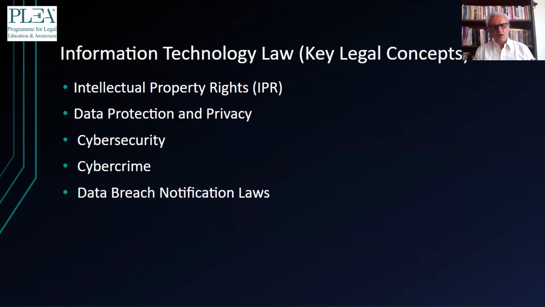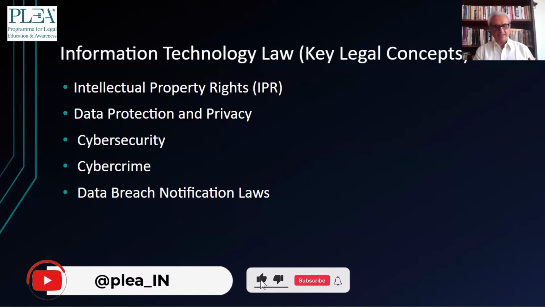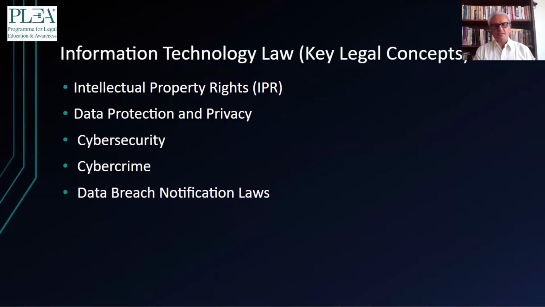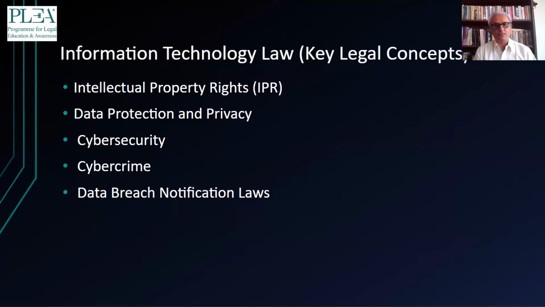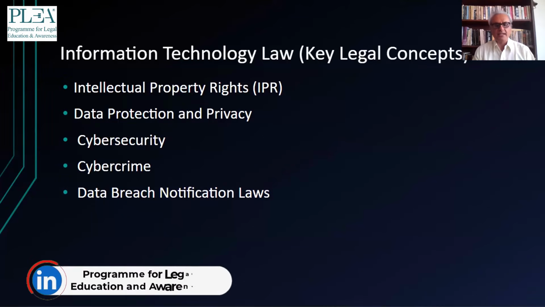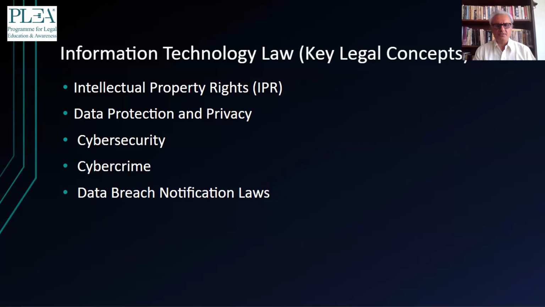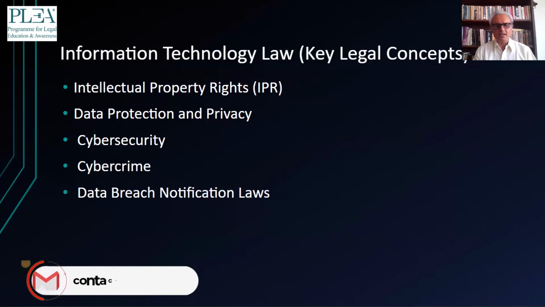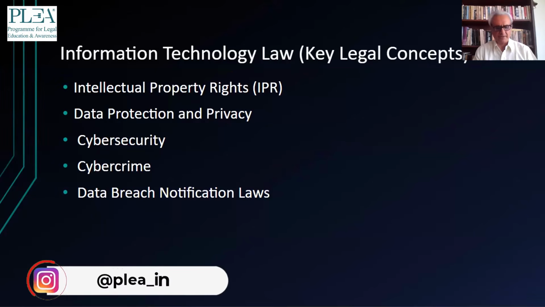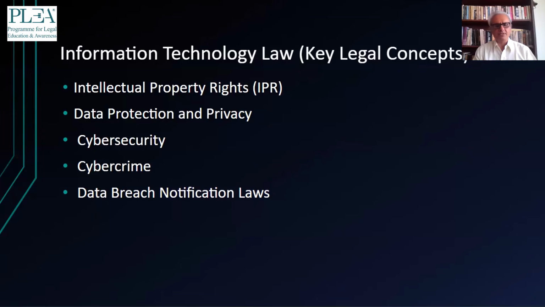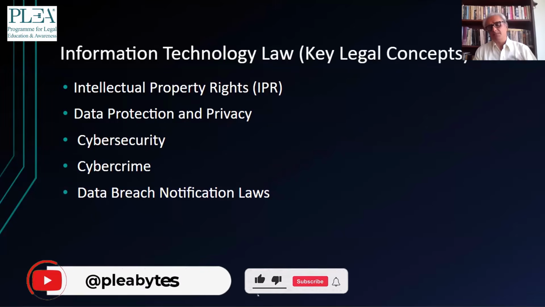And what does the Copyright Act protect? It protects original literary, artistic, musical, and dramatic works. That includes software programs, databases, websites, and multimedia content. Copyright is basically an automatic protection for computer programs from the moment they are created and fixed in a tangible form. The most important thing is fixation in a tangible form. While registration is not mandatory for copyrights, it always acts as additional evidence of ownership and facilitates enforcement. The duration of copyright for computer programs lasts for the lifetime of the author plus 60 years.